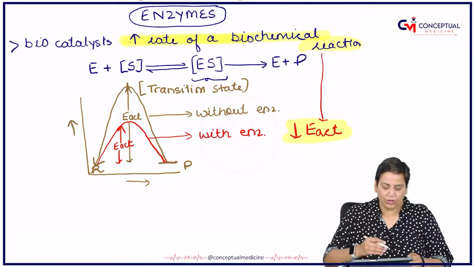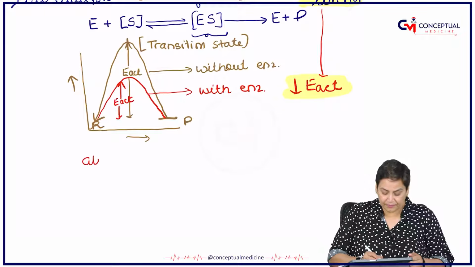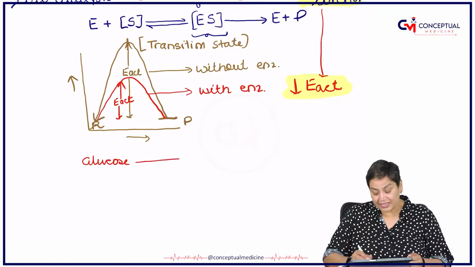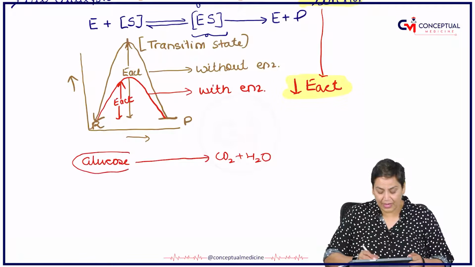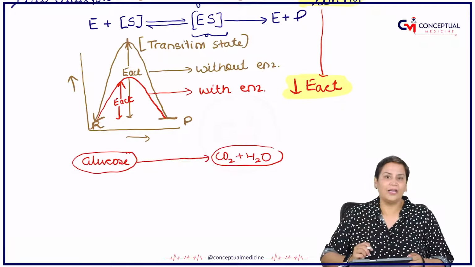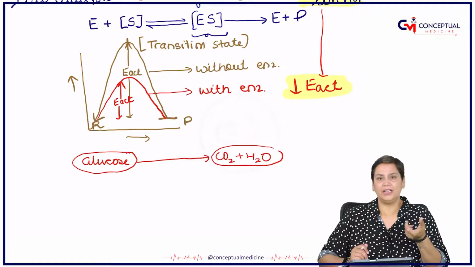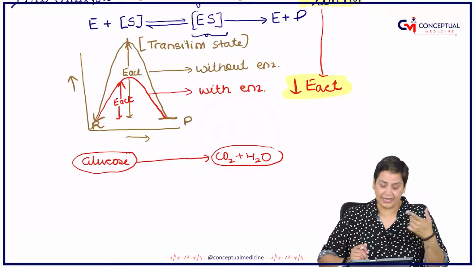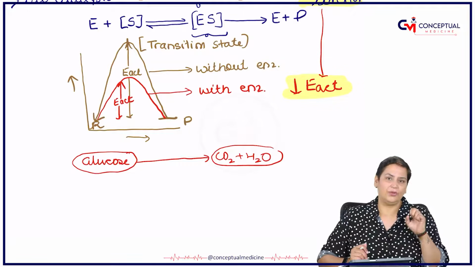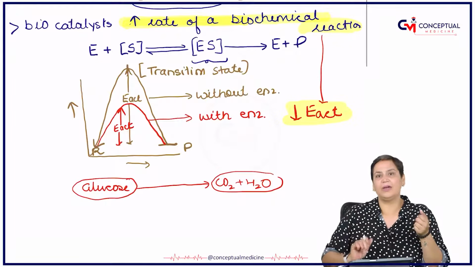This is the simple concept. Just now I told you they are biocatalysts because they are reacting with the reactions taking place in the body. For example, we eat glucose. How is this glucose converted in the body to release carbon dioxide and water? If we are having a carbohydrate diet, glucose needs to be oxidized and broken down immediately. That is why the time factor is the most important factor here. An enzyme simply decreases the activation energy, so it decreases the time and thereby increases the rate of that biochemical reaction.